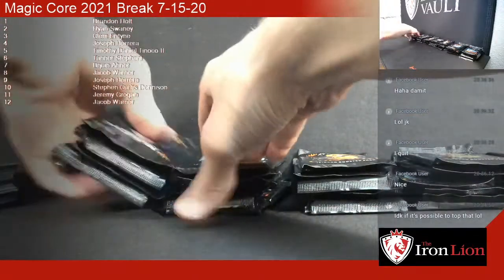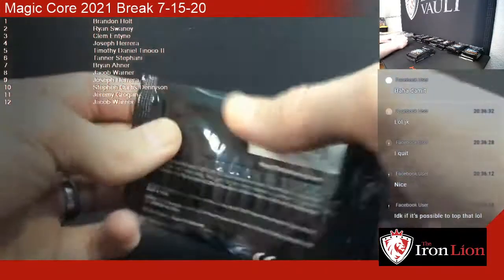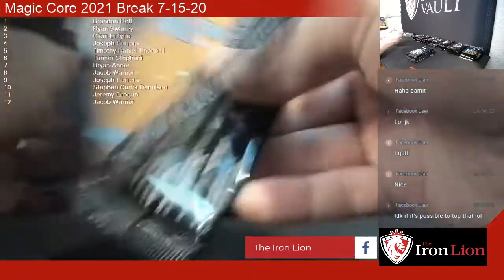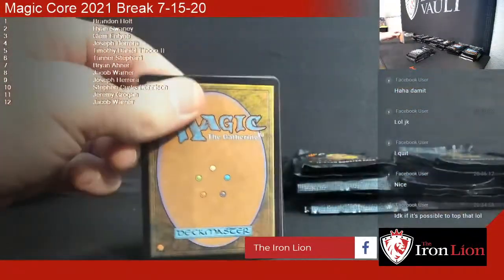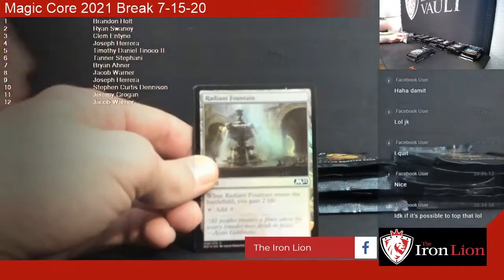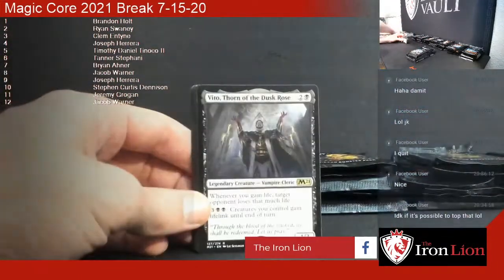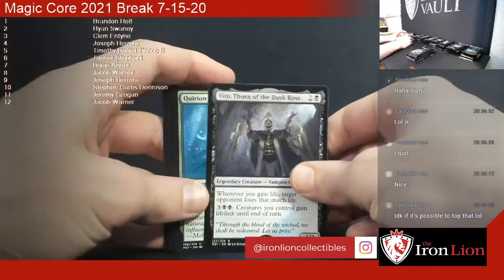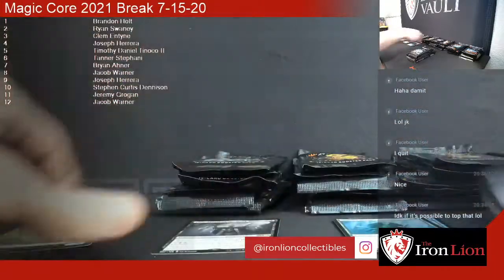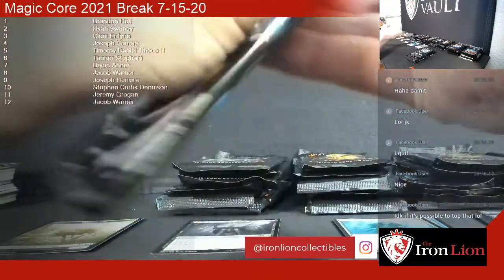We'll have Joseph back for one more spot here, so don't go too far, man. Timothy, I see you hanging out, man. Here we go. Let's see what our box has in store for you. Pack number one: foil Extra Radiant Fountain and a Vito, Thorn of the Dusk Rose. Right, so pack number one, not bad.